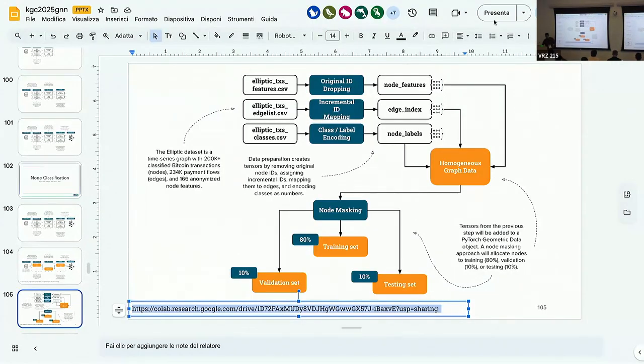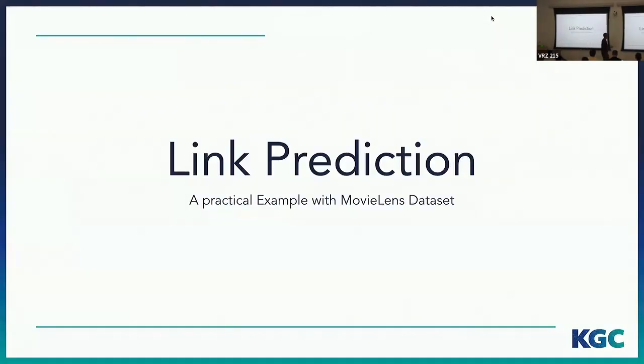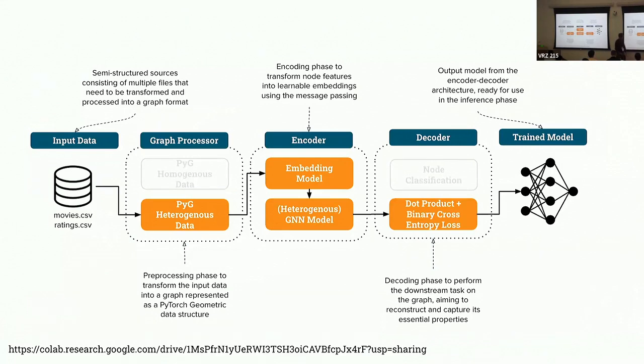Regarding the link prediction, I am almost done actually. I mean, this is another way to see what I have explained so far. Regarding the link prediction, again, we have the same framework, right? But we have to specialize it in a different way. Compared to the node classification task, in this case, as engineers we can decide to apply an embedding model before the graph neural network model.